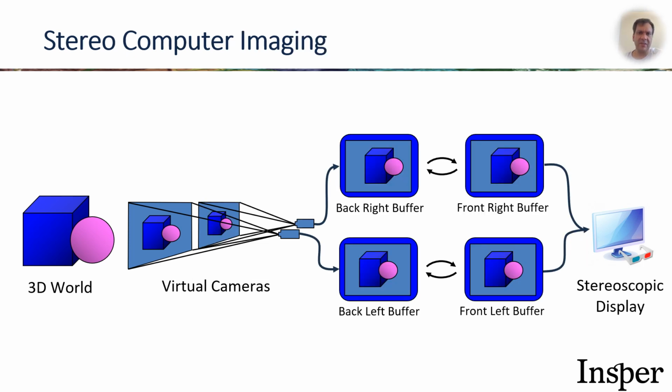To create a stereoscopic image, you must render your scene from two distinct viewpoints. It's essential to precisely position your camera viewpoints to generate the corresponding images. In stereoscopy, you have additional frame buffers for rendering and displaying images. In this case, you have a left back and a left front, as well as right back and right front buffers. This is commonly referred to as quad buffering. Naturally, you also require a stereoscopic display to view these images.